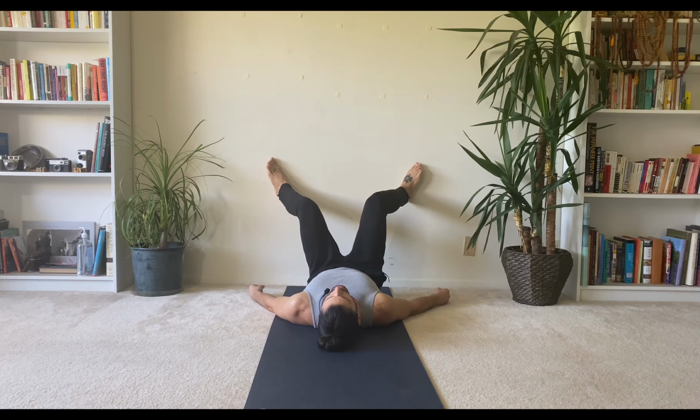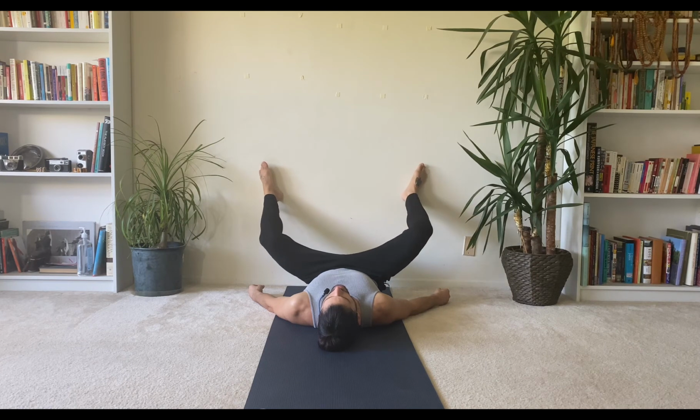So working out a little bit of internal rotation, building some hip mobility. They don't have to be kissing right now, just a little drop in. Go the other way, dropping them out. It's very similar to our squat, but this is almost like a combination between the squat and the butterfly.